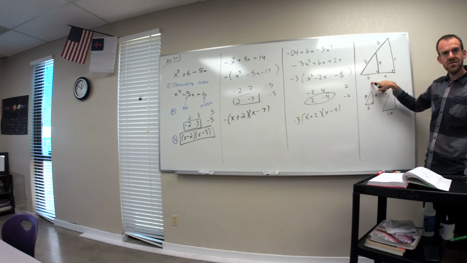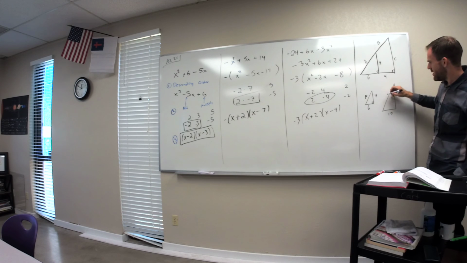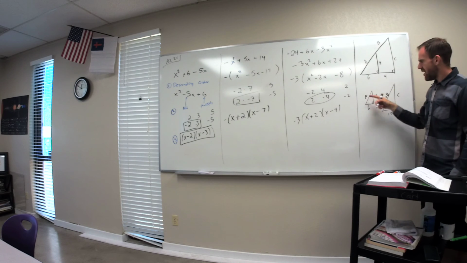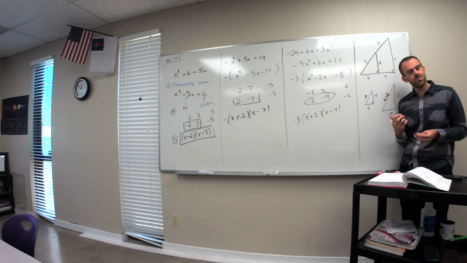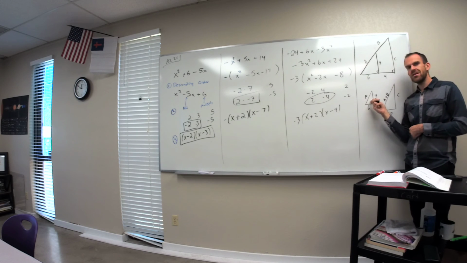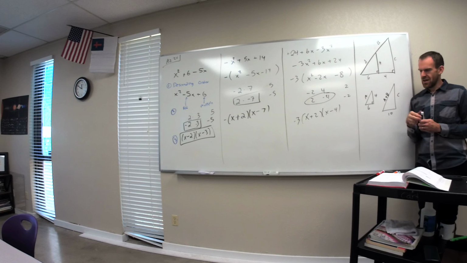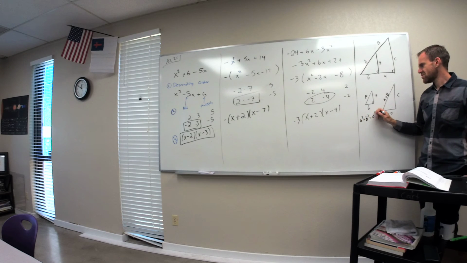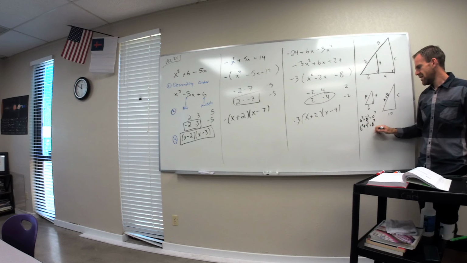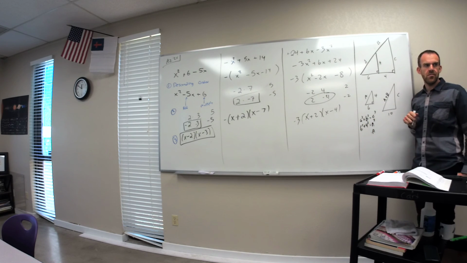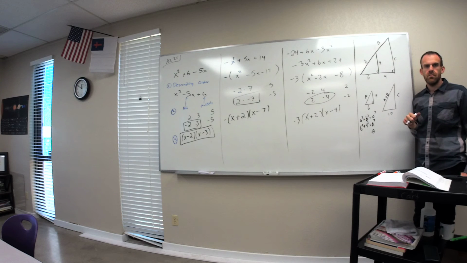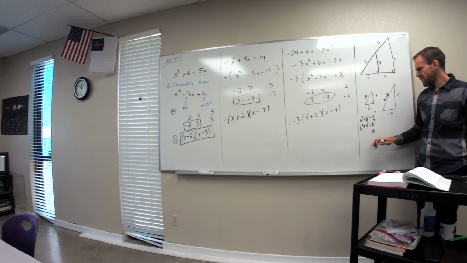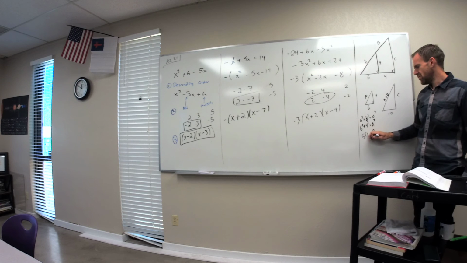Make sure you add those. Don't just leave them. Don't put 4. It's going to be 10. And this is a plus b. Now, how do I find a? Well, since it's a right triangle, I can use the Pythagorean theorem to find a. That would be a squared plus b squared equals c squared. So that's 6 squared plus 4 squared equals a squared. A equals the square root of 50, which is 5 square root of 2.